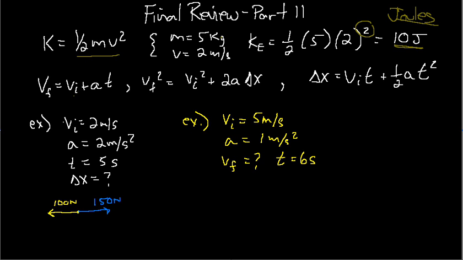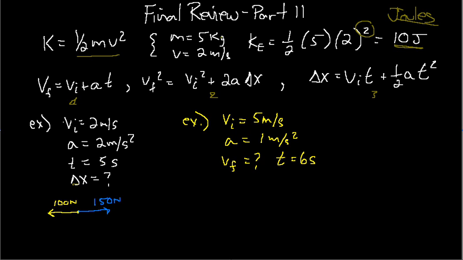So now we want to look at our equations of motion. There are 3: 1, 2, and 3. These are the basic ones. This assumes you have a constant acceleration, and so you might find some examples where you're given an initial velocity, an acceleration, and a time, and you're asked to find the delta x. So delta x would be the displacement. We want to know what it is.